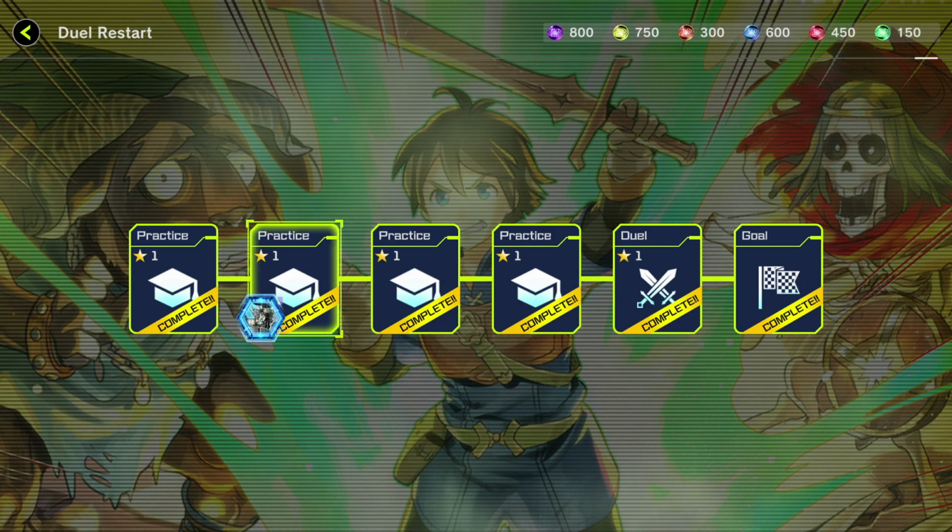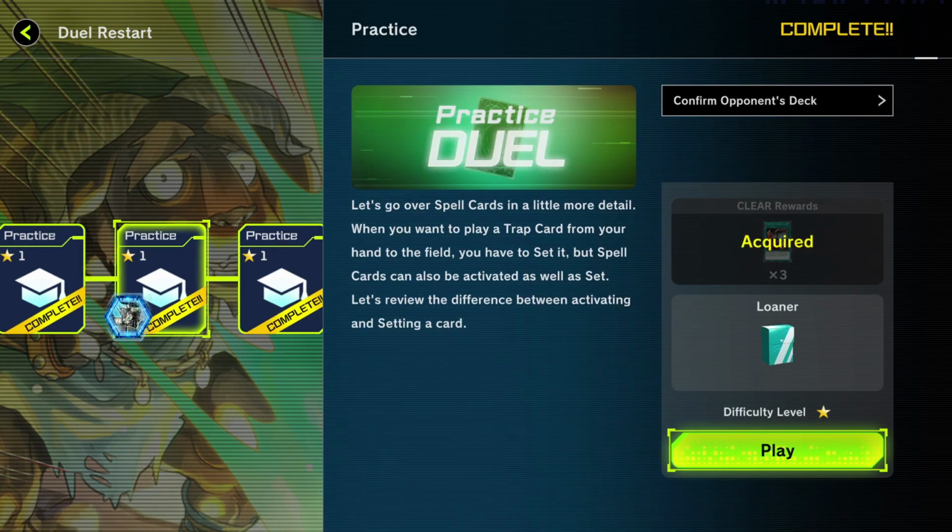When the opponent equips their monster with something, or gives it some kind of power boost, try your best to cut it off. It can increase your chances of victory. And that's an example of how to use spell and trap cards. Now we can go to practice Duel 3.